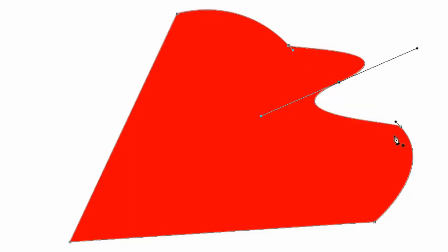But now we've gone overboard and we have too many anchor points. How do we remove them? Easy. Just hover over an anchor point and this minus symbol will appear. So again, to add an anchor point, just look for the plus symbol when you hover over a line between 2 points. To delete one, hover over it and look for the minus symbol.